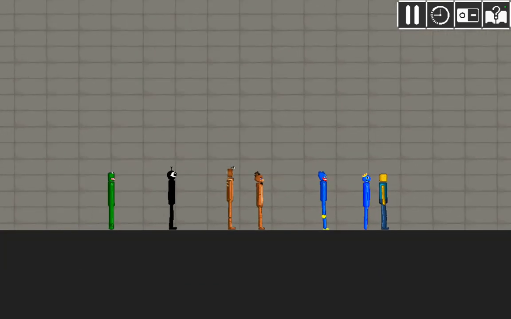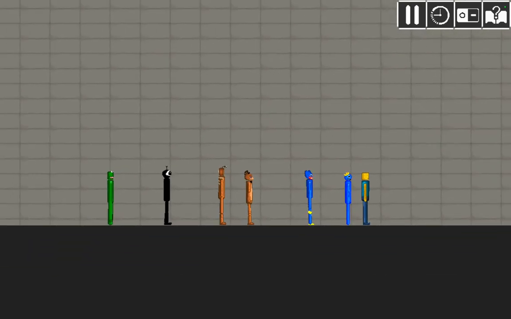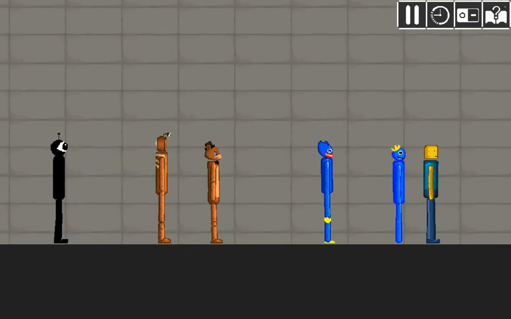Which one's more popular? Huggy Wuggy. Which one's least popular? The noob, because the noob also puts everyone in trouble.